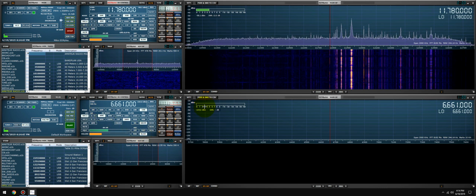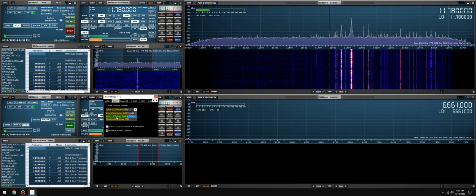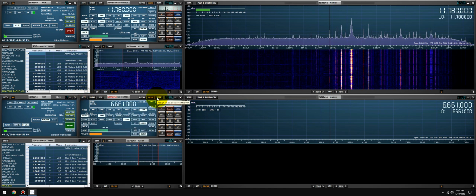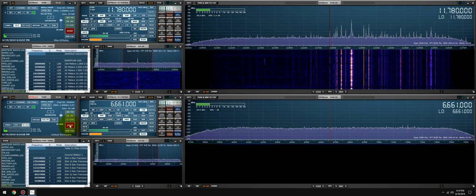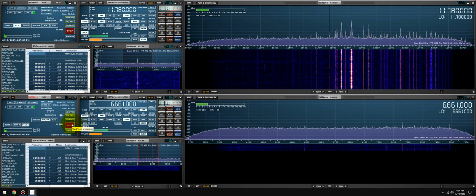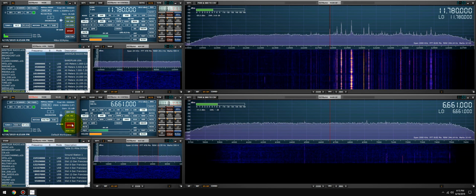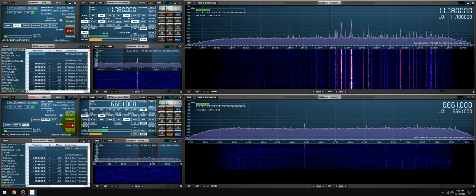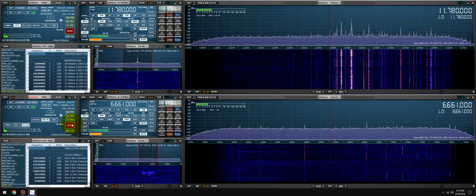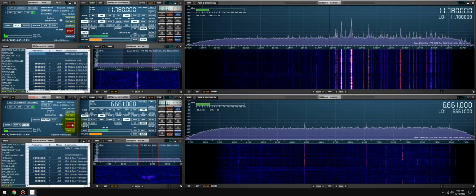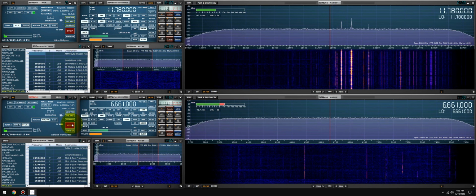And the second instance of SDRuno, I'll go to settings, I'll go to output, and I'll pipe that out to my virtual audio cable. And from there, it's going to go into my decoder of choice. So now I'll click play there. Now, in a previous video, I showed you how you can eavesdrop on the virtual audio cable audio. But for the purpose of this video, there's no need to listen to it because I know it's going to be piped into my decoder. So I don't want to hear the broadcast that I'm listening to along with the digital signal.